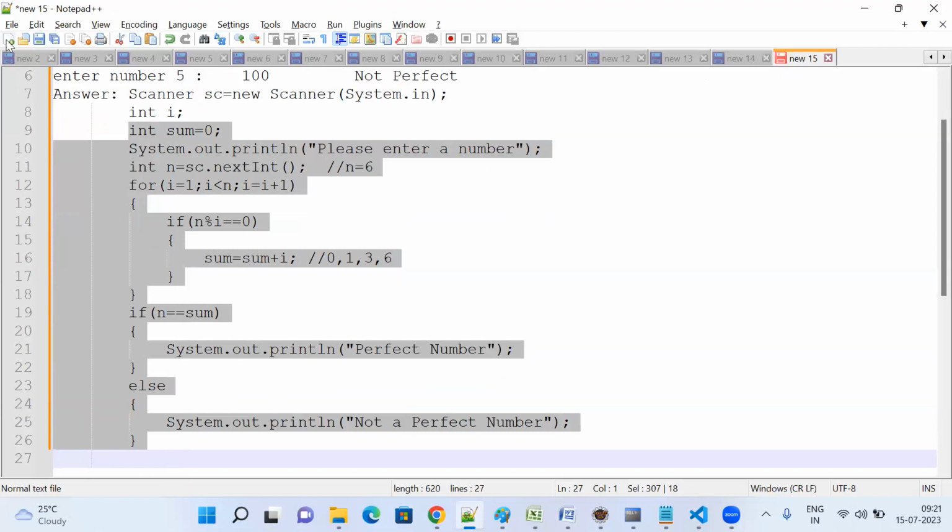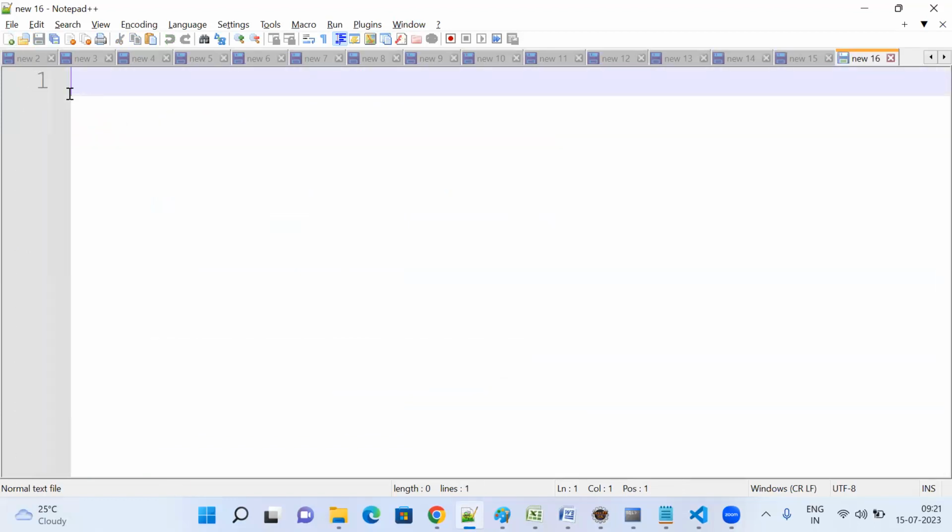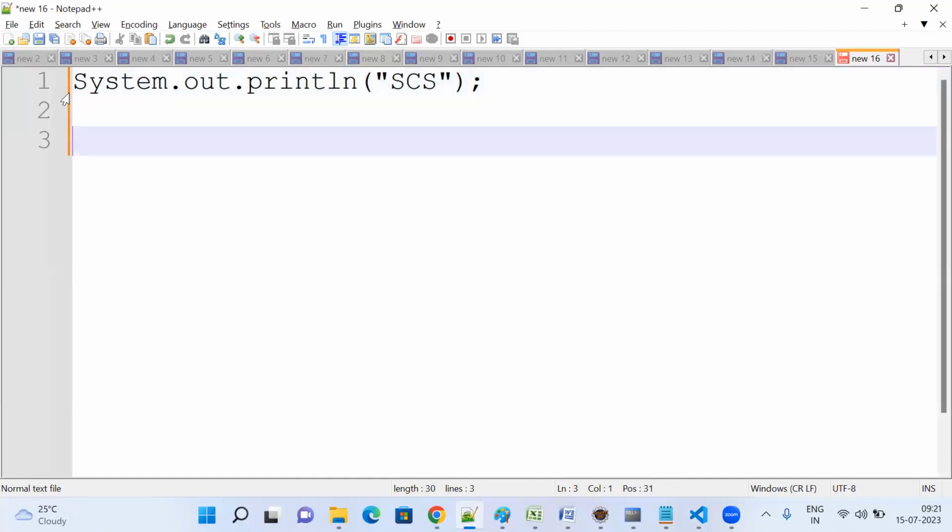The same logic. If I say print my company name once, so what code will you write? And if I say print it 5 times, what changes will you make?